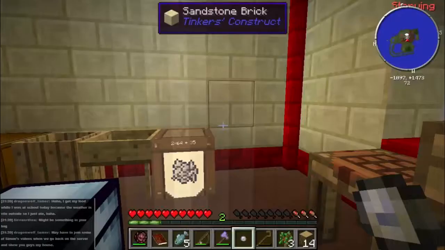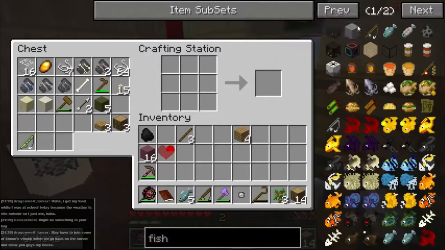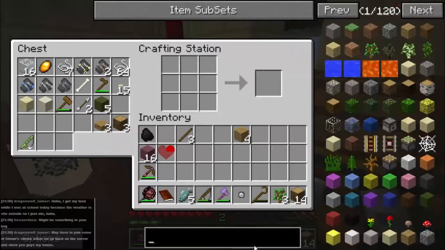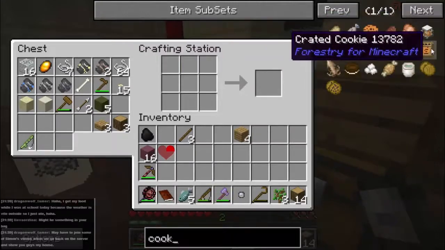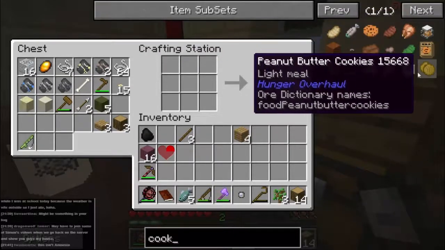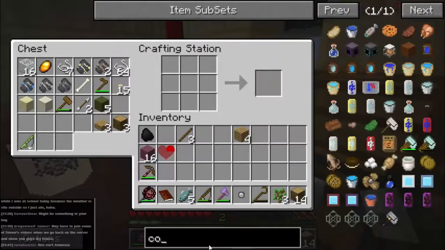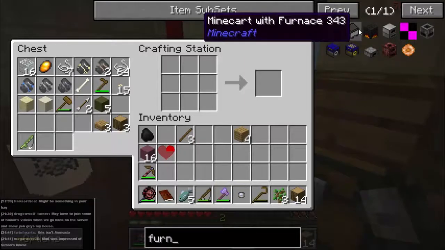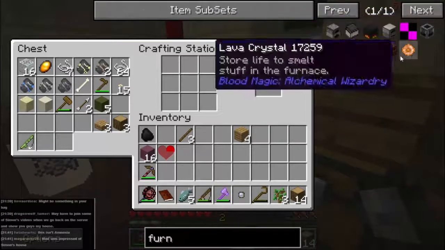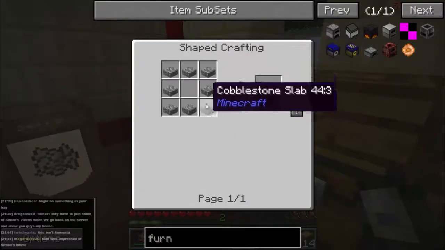Okay. Oh, wrong one. Cook. Is there any... Oh, no. Fish. No. Cook. Then we make a cooker. Crated cookie. Cookie jar. Oh, I have to make those. I'm quite intrigued. Garam tofu. Right. Let's make the furnace to see if there's an easy way of making that. Furnace. Minecart. Any, oh, a slab furnace. Oh, that's interesting. That one is, I think, the one we're going to go for.